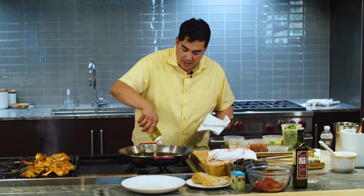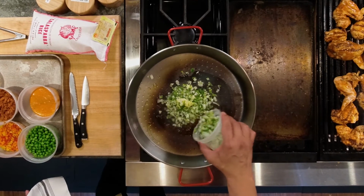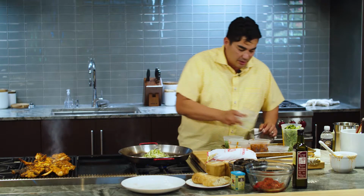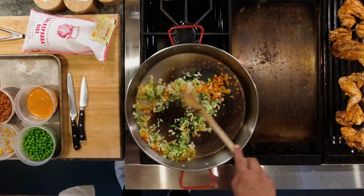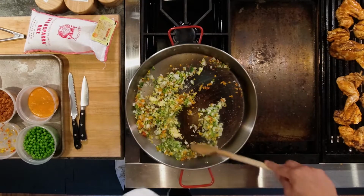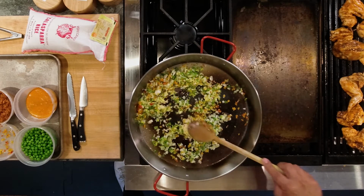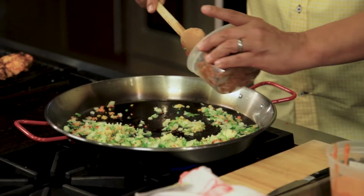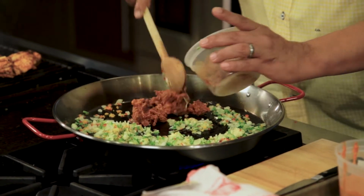Start by getting some olive oil in the pan here. Add our aromatics, our sofrito, garlic, onions, some sweet peppers. Get that working real nice. I have a little bit of chorizo I'm gonna put in here as well. For this particular paella, I'm speccing more of a Mexican style chorizo. It's a little more chunky.